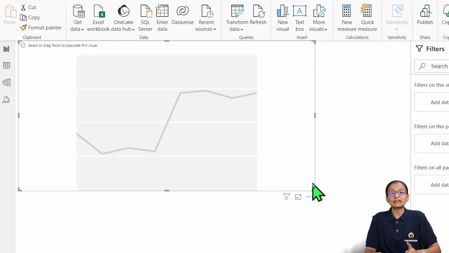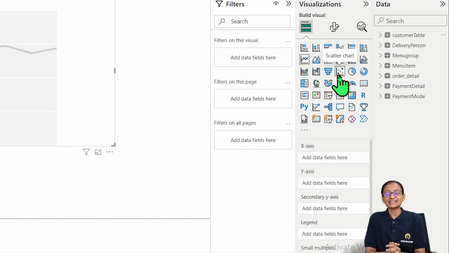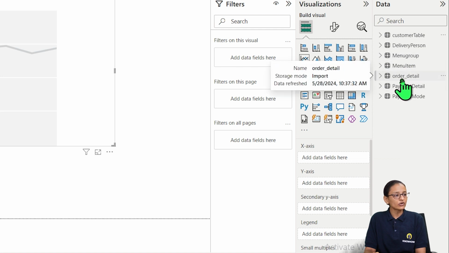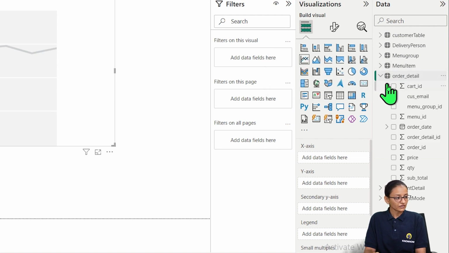Date information can be day, month, year or quarter, or it can be all the things. So let me show you. So here my second requirement is how many orders I received in each month. So let's say this is one table, this is called the order detail table. Now in the order detail table there is one column called order date.